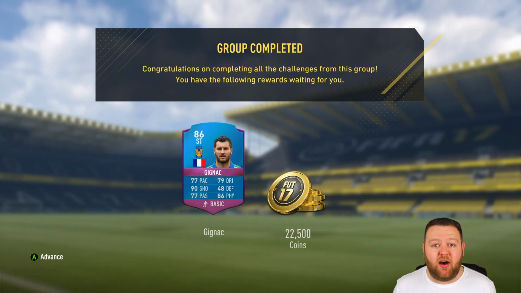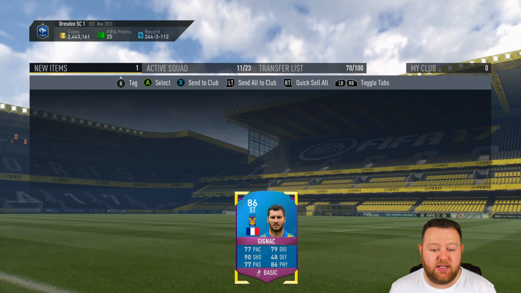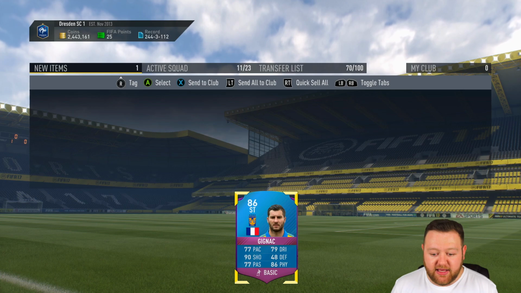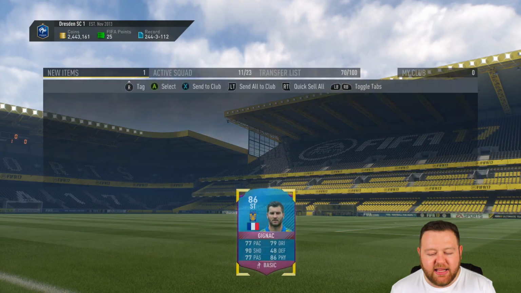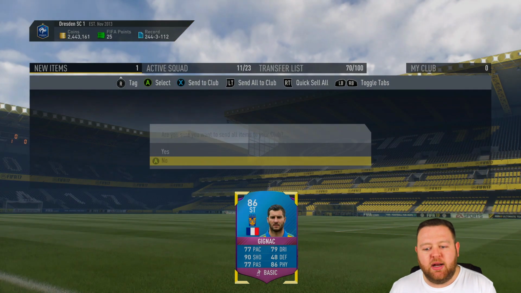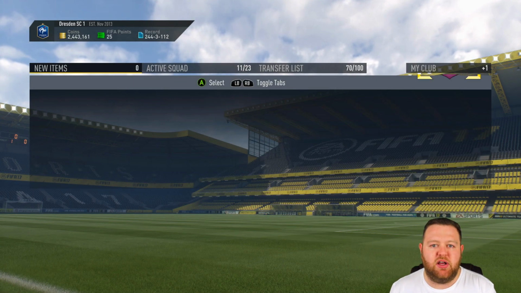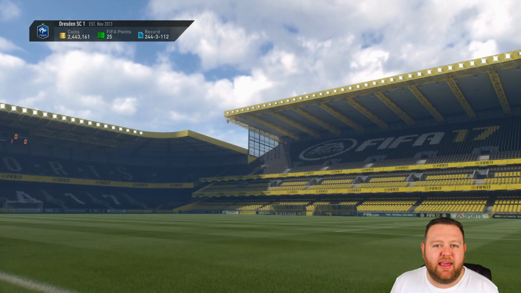You get 22,500 coins back for doing so as well, which is obviously great, and you get the special 86 rated GIGNAC. Awesome. He's got 77 pace, 79 dribbling, 77 passing, 90 shooting, and 86 physical. He's also tall, strong, that sort of player, but he is only a 3-star skill, 3-star weak foot player. So I was wondering how well I would get on with him.